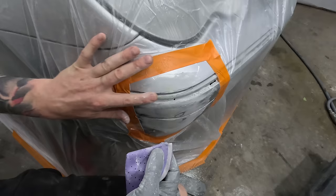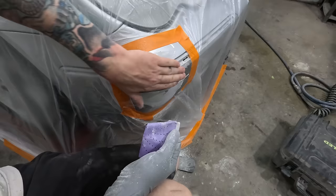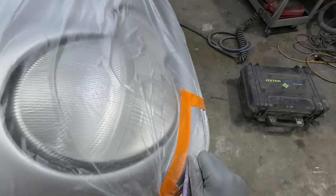Yeah, so it's not perfect. If I wanted that much better, I'd have to UV prime it or even two-pack prime it, but for what it is, just a quick tidy up on the corner of that bumper, that's gonna be more than enough.